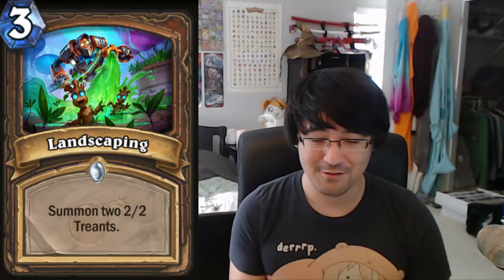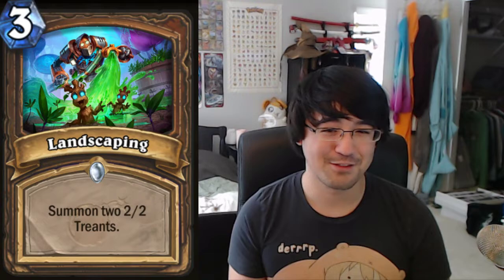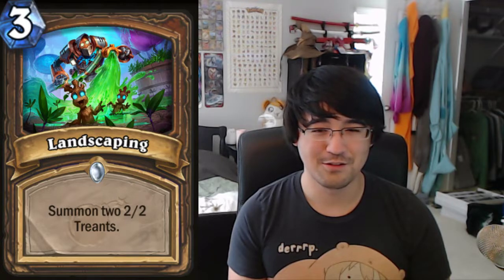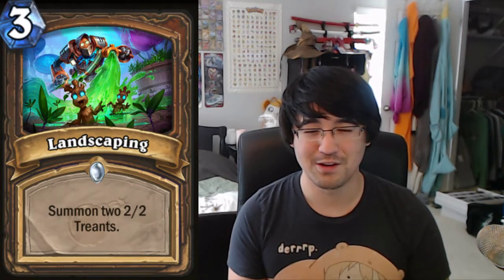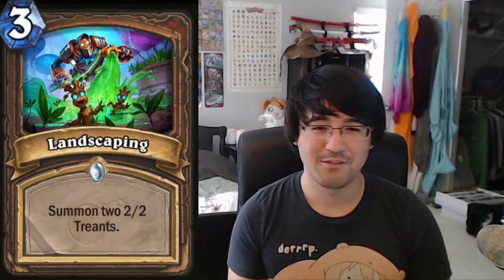Speaking of treants, we have Landscaping. I mean, this is an okay treant effect. 3 mana summon 2 2/2s. I think you'd rather have 3 mana for a 3/4 than 2 2/2s. 2 2/2s is just pretty underwhelming. And the thing with the treants is, what are you even trying to do with them? Are you trying to be aggressive? Are you trying to be defensive? It doesn't really make very much sense.